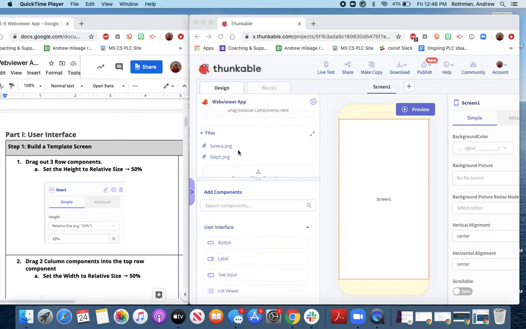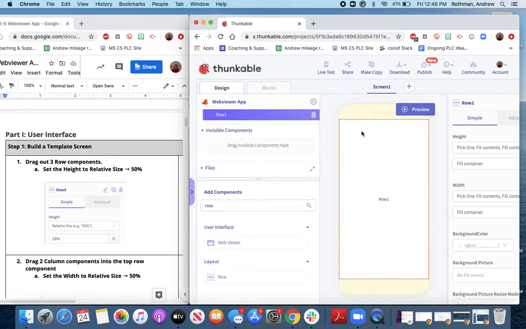The first thing we're going to do is build the user interface. To do that, we need to pull out three different row components. So I can just type in here, grab a row component that gives us one, and we want to set the relative size. Actually, we want to set this to 33% because we want three of them.